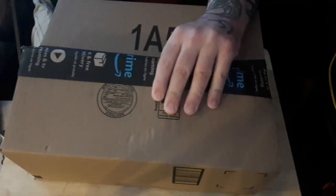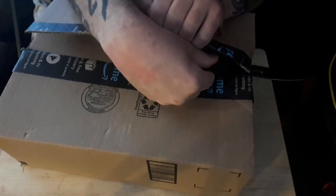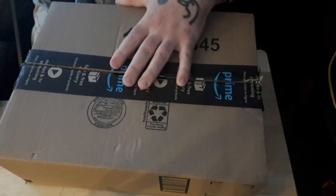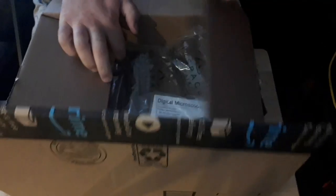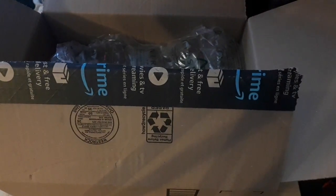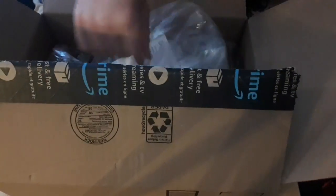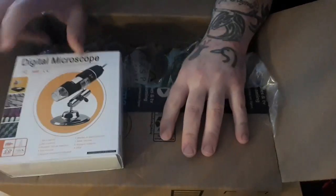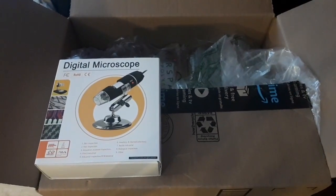It's upside down because the address is on the other side, and it saves me from peeling the address off — saves some time. I know what I've ordered of course, but I don't know what I'm opening. This wasn't what I expected, but that's a fairly big box for this package. I was hoping it was the other thing I was all excited for. Big box, little package.